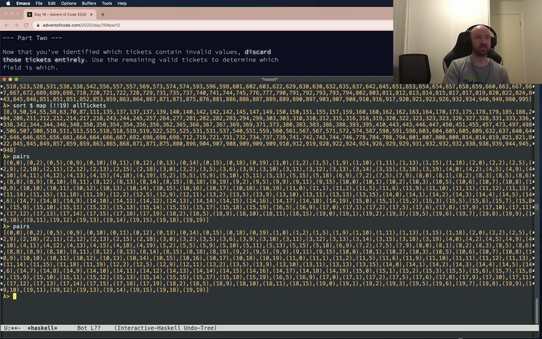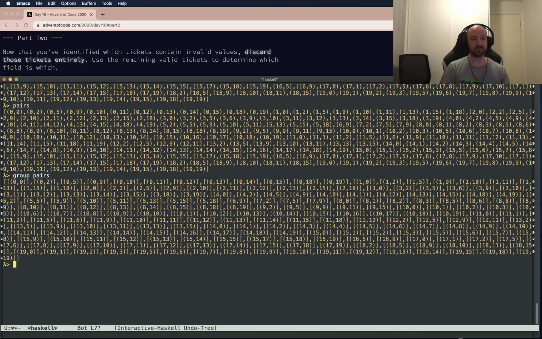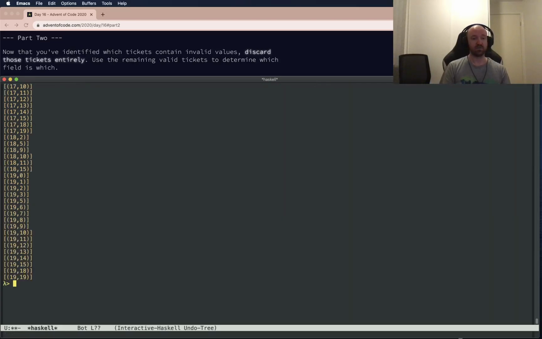This is like a linear assignment problem that I can't remember how to solve. We can do it in probably the naive way, and it will probably work. I was just thinking if I can print them out in a nice way. If I go pairs, group them, then yeah, this will work. That should give me an... Oh, no.